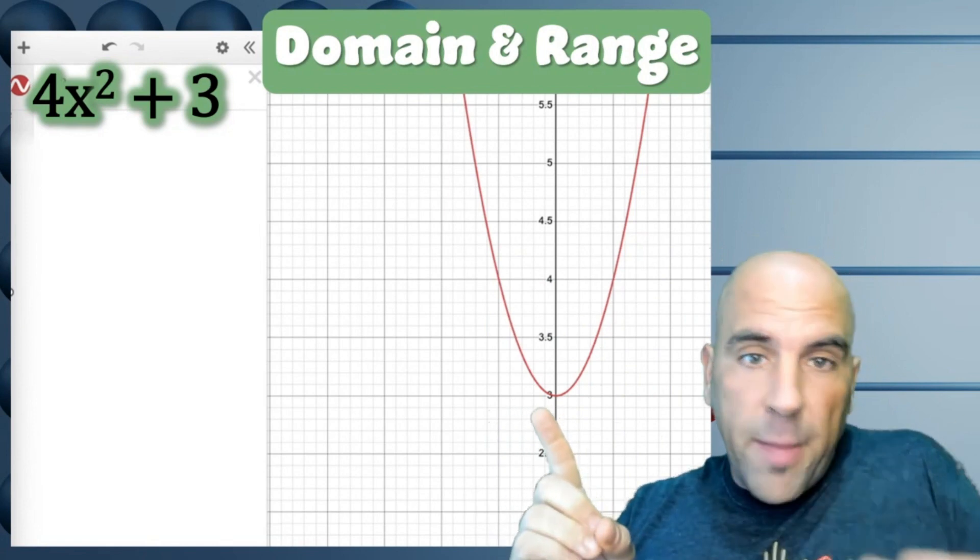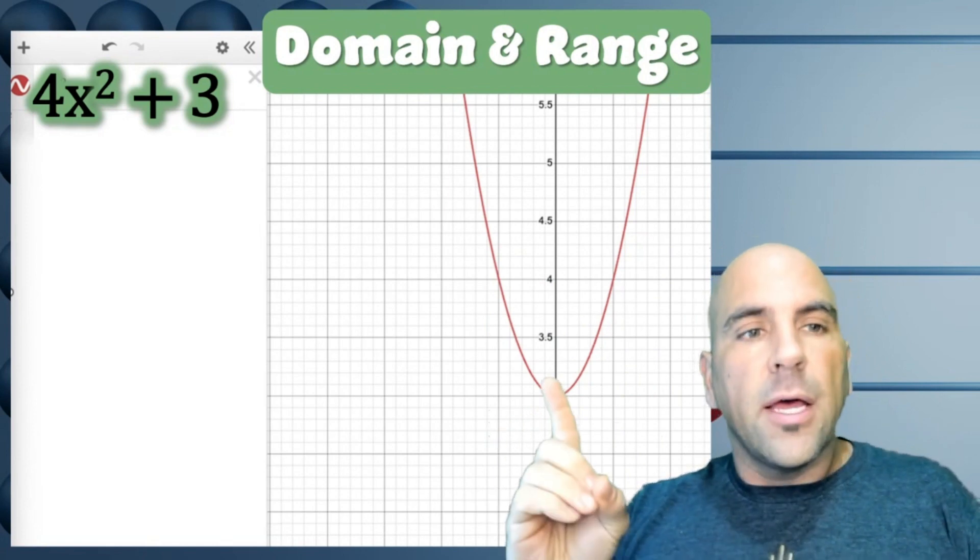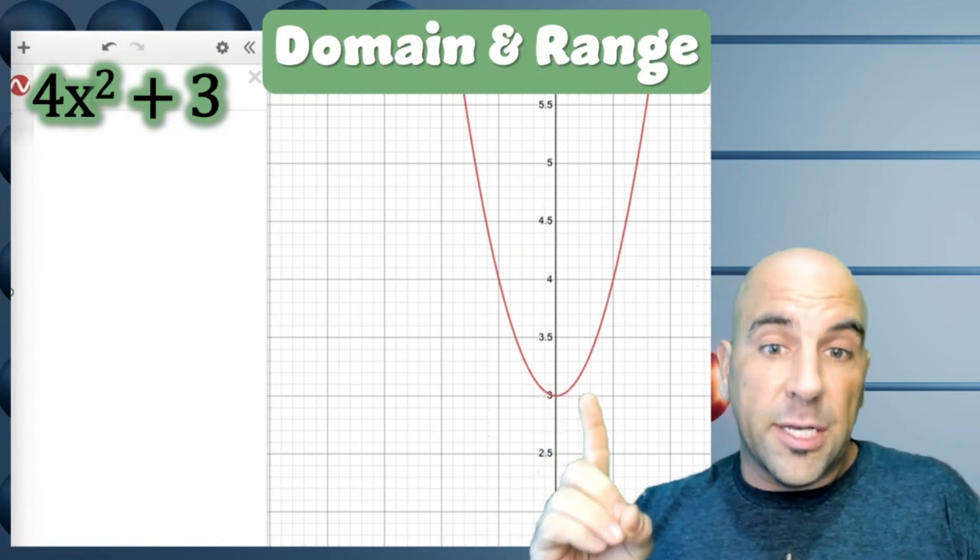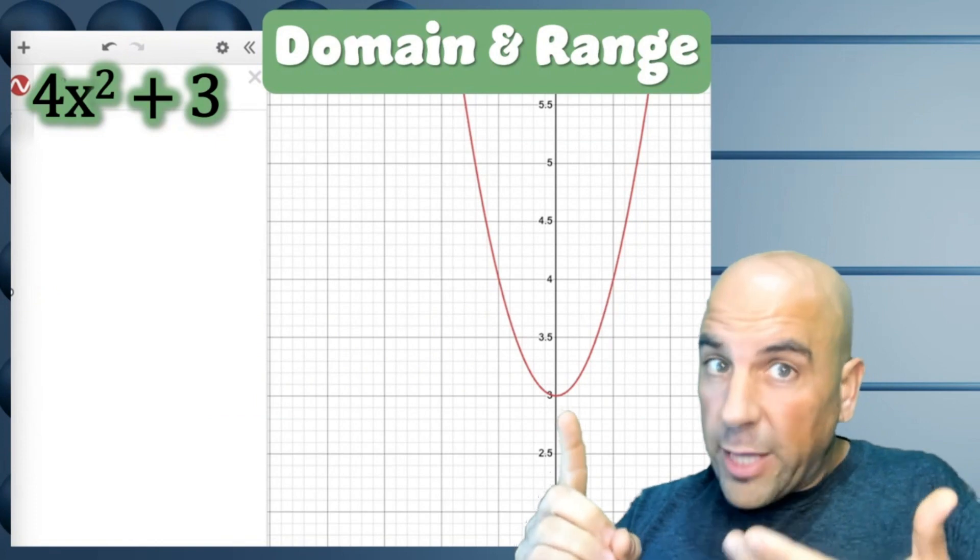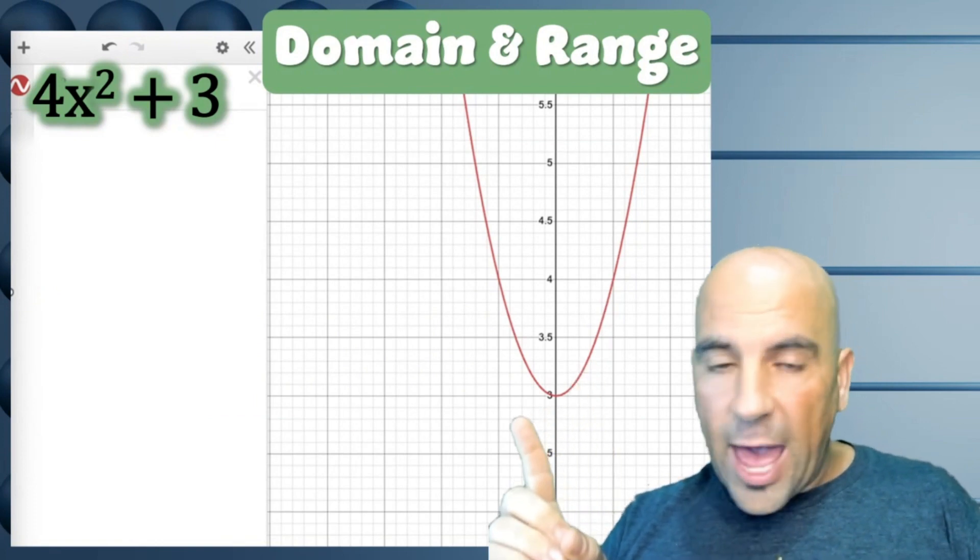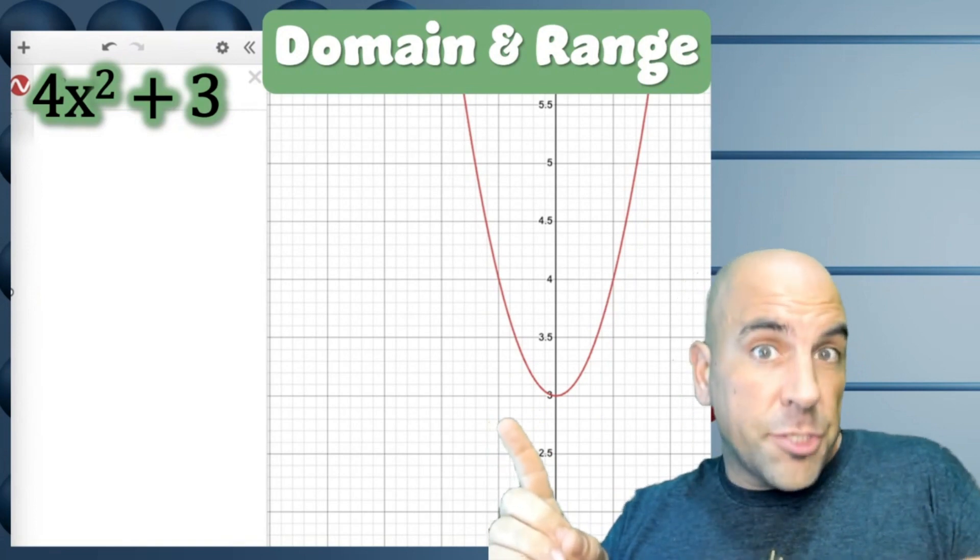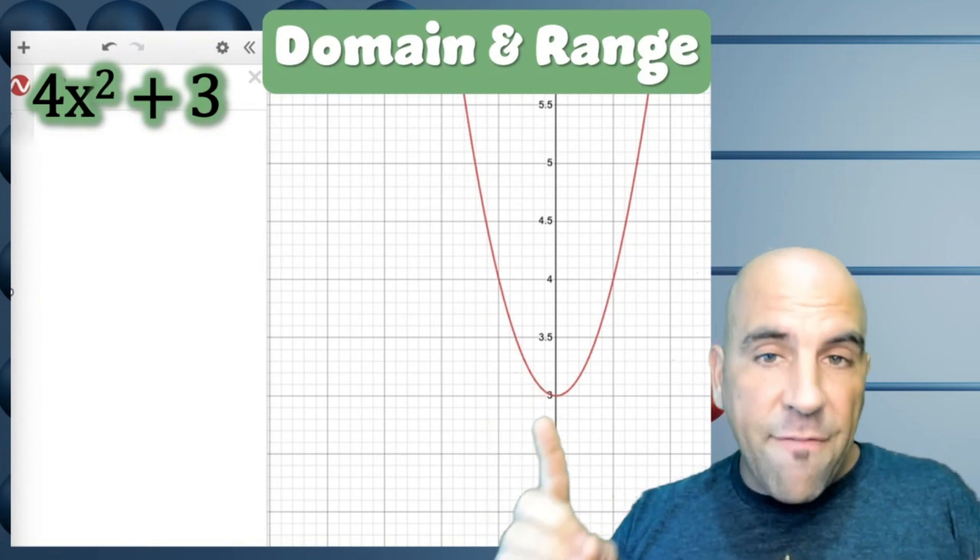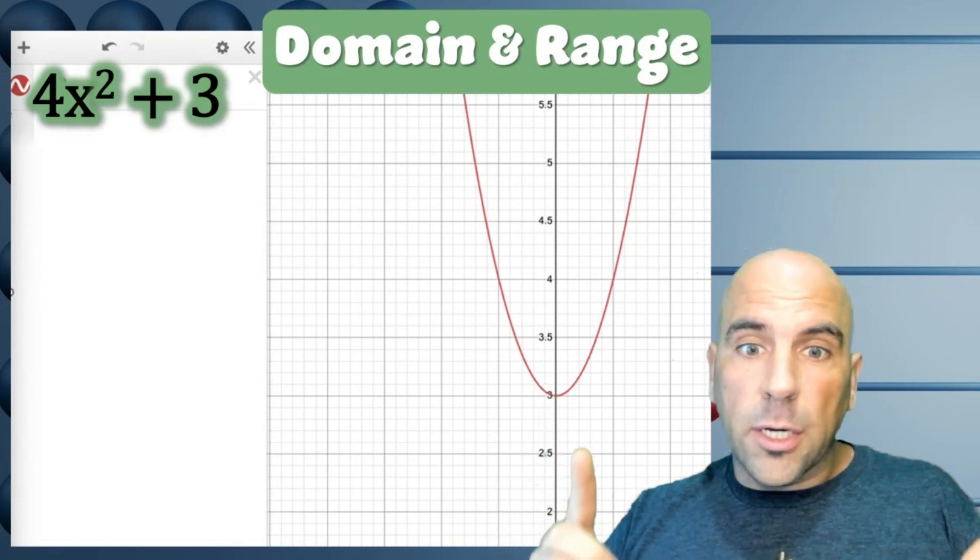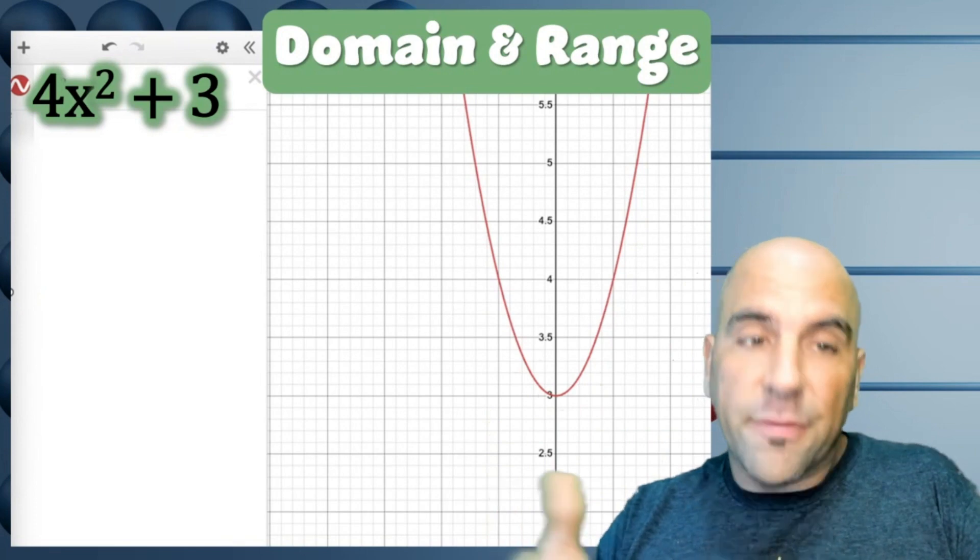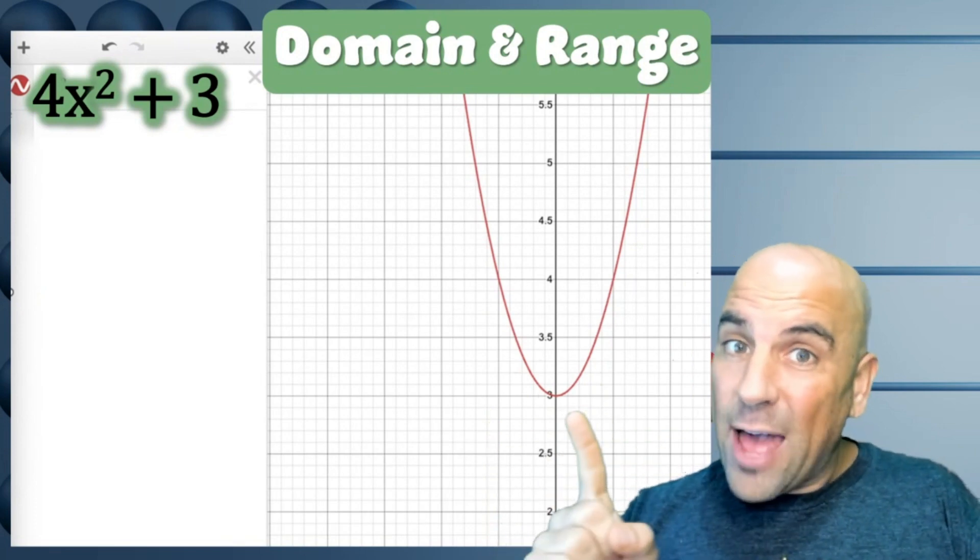Well, if the domain hits zero, let's say, zero squared is zero, zero times four is zero, plus three is three. It can't go lower than that. Well yeah, the domain can hit a lower number, negative one, but look what happens. Negative one squared is just one, and then one times four is four, plus three is seven. So no matter how low you go, you're going to end up squaring your negative number into a positive. And that's how that graph is gonna look.